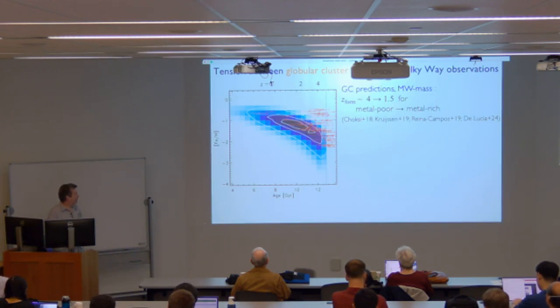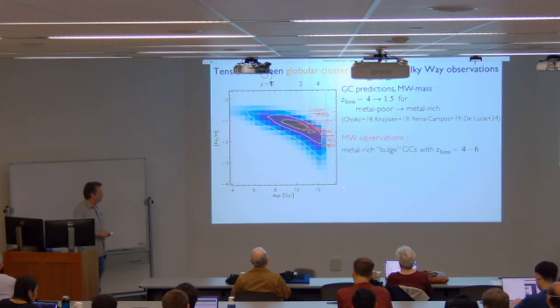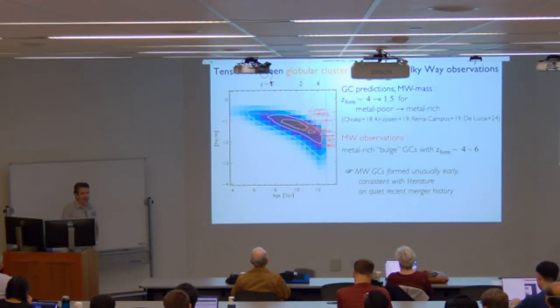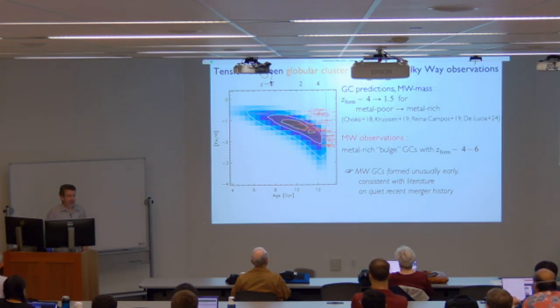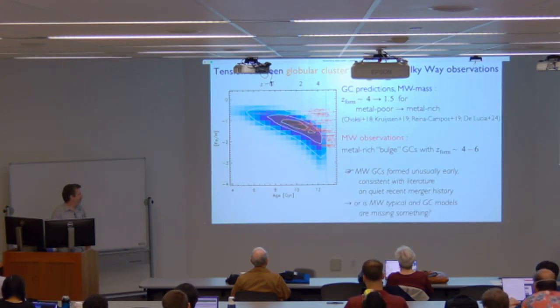So you're expecting these to form at a redshift of 2, but the observed ages seem to say a bit higher redshift, and it could be even higher. The uncertainties are difficult to deal with. So it could be that the Milky Way is just an oddball. We kind of know that already. It's an earlier forming galaxy than usual, so maybe that's why. When you look at the E-MOSAICS simulations, you get 1 or 2 out of 25 that look roughly like this. Or it could be that we have to keep looking at more galaxies and see if the Milky Way really is an oddball with its globular clusters, or maybe we're missing something in the models.